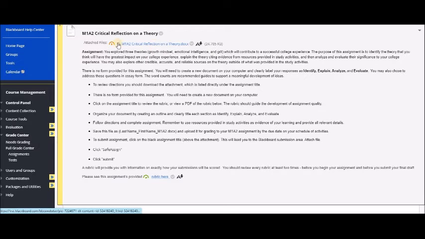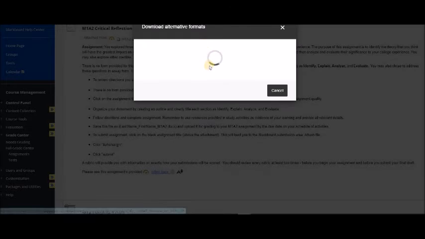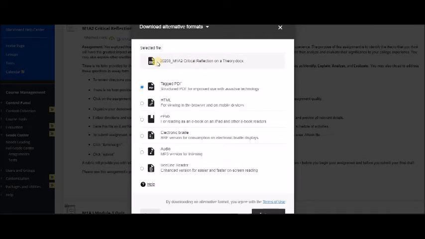But if we open this, which, by the way, if you hover over this, it says alternative formats. If you push this button, it gives you several formats that you can download it in other than Microsoft Word. The original is in a doc, but you can pull it down as a PDF, which is what I just did. You can get it as an HTML, which you can view in any browser. An EPUB can be put on things like Kindles or other ebook readers. There's something called electronic braille if you're vision impaired. There's an audio and a Beeline reader for help if you need the audio version. I've never tried any of these, so I have no idea what they're like, but I did just pull down the PDF and it worked great.